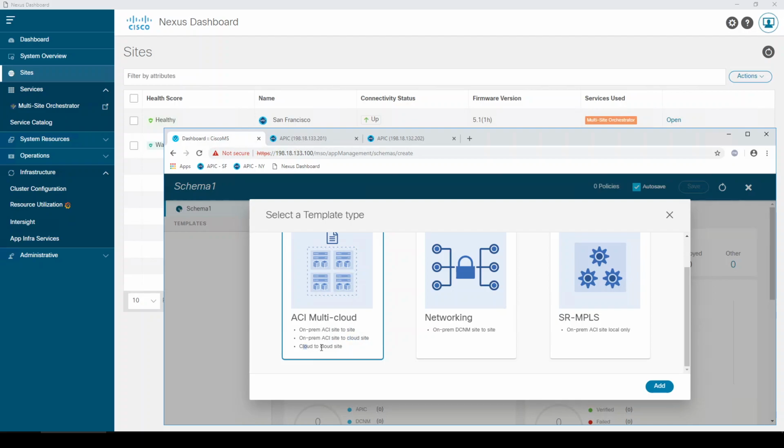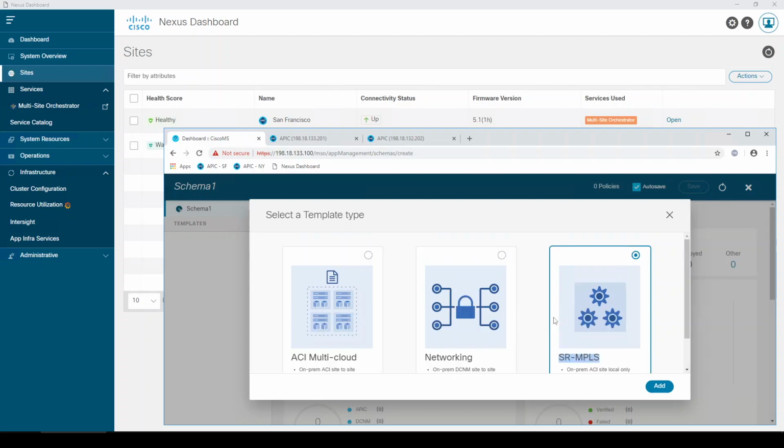And you can also do cloud to cloud sites, so cloud APIC to cloud APIC. Networking, this is for DCNM, or what has now been rebranded NDFC, site-to-site connectivity. And SR-MPLS, it says on-prem ACI site local only. I'm assuming that this means that the inter-site network is using an MPLS backbone. I haven't actually read about this yet, so I'm not going to discuss it here. But what we're going to do is select ACI multi-cloud.